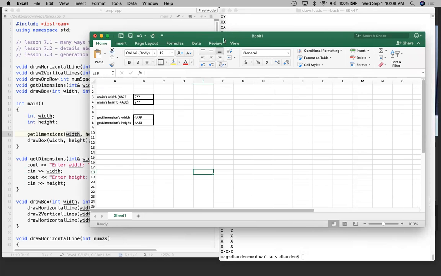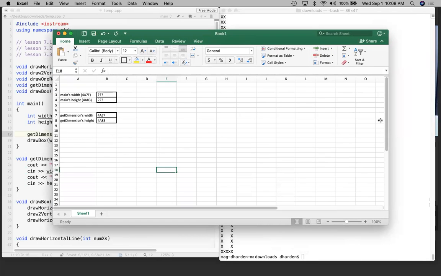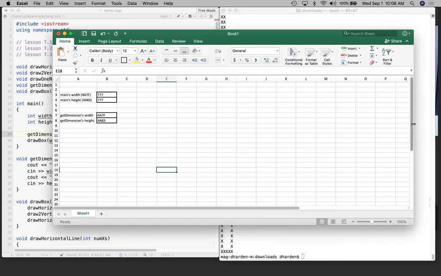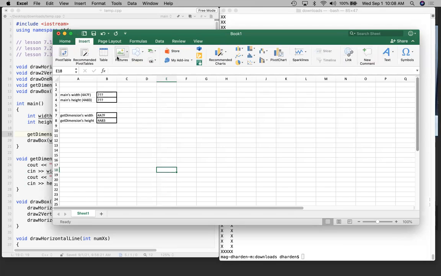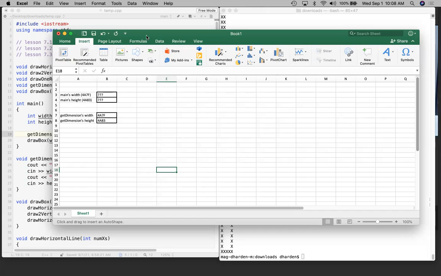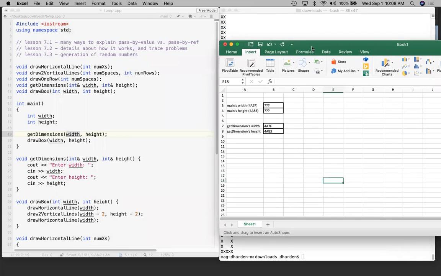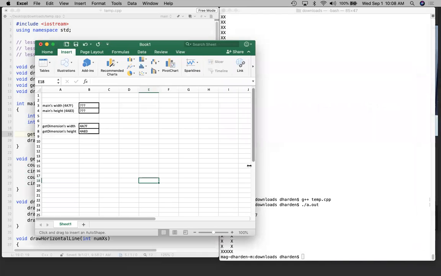There's a way. How do I draw pictures? Insert, that's what it is. Insert pictures, shapes, one arrow. Sorry, give me a second.